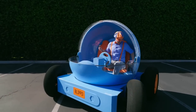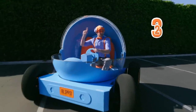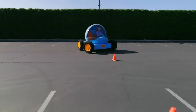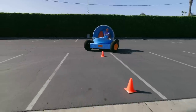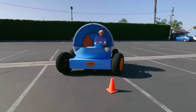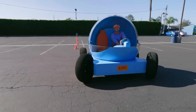All right. First, you need to buckle up. All right, here we go. Ready? 3, 2, 1. Whoa! Yeah! Whoa, we got it! Oh no! Whoa, barely! Oh no, we missed it! Whoa! Watch out, cone! Oh no! Whoa! Did you see that?